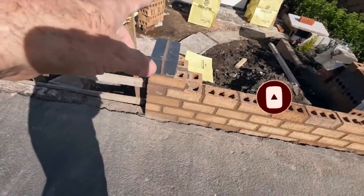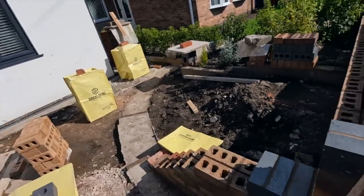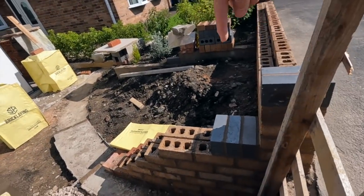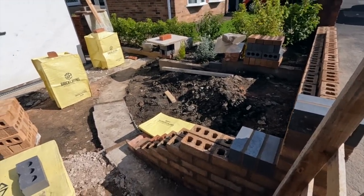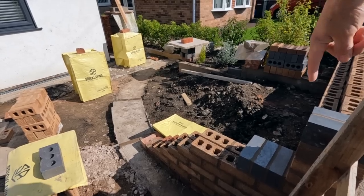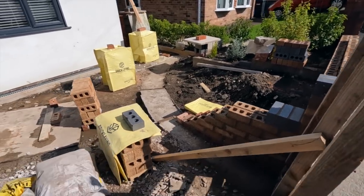Turns, it's four courses plus a brick and edge, same as next door. And then we've got a nice little step down to the new wall, to our radius wall. And that's going to have four steps in it, I think, because there's four course difference. I think it's going to be the same bottom four course and a brick and edge. And then back up to here, and then I'll split the steps even as it goes down.